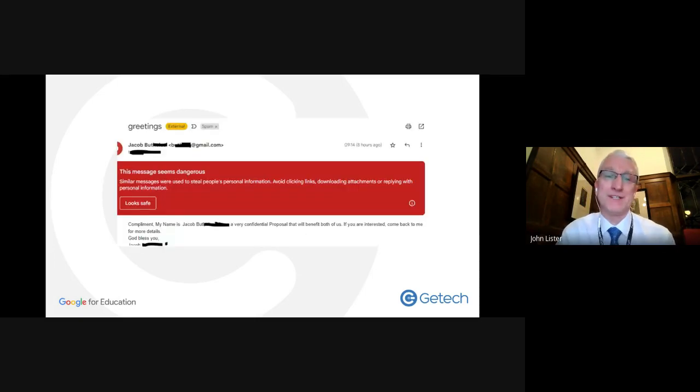So, before I start, Google, as already said by Simon and Ollie, does seem to do a great job at preventing most phishing and malware emails. It feels like they get millions of emails every day, and that's what we see. When something is spam, it's highlighted as such and might be a bit dodgy. It says in large letters, this message seems dangerous. Hopefully that should warn most of our users to take care and not click on that, in my example reply that I've got there.